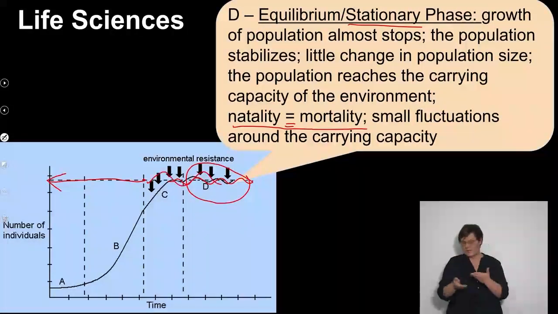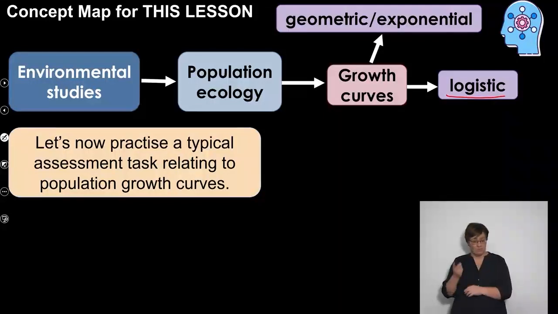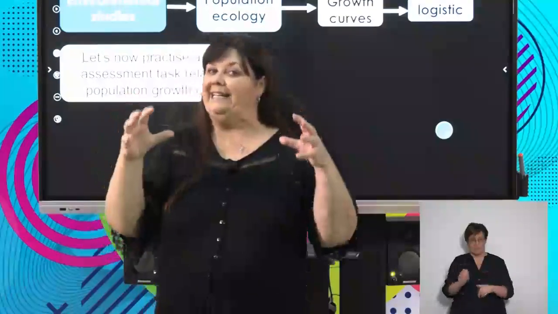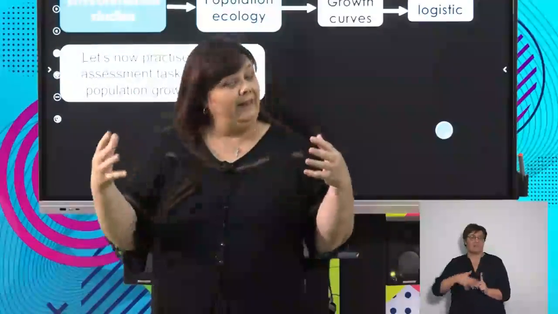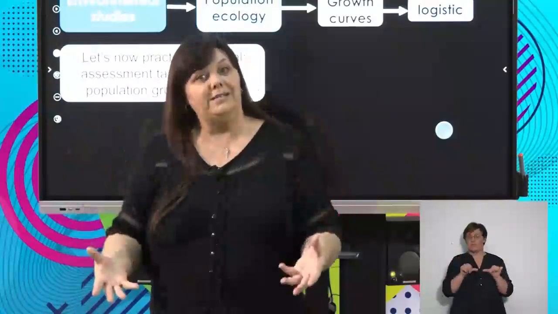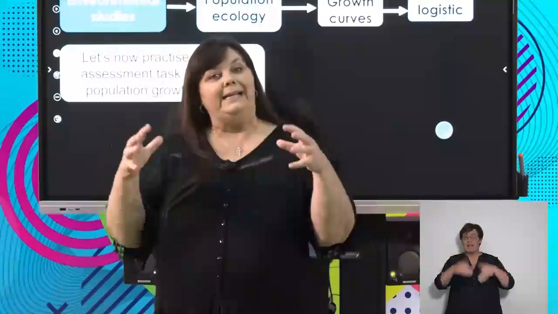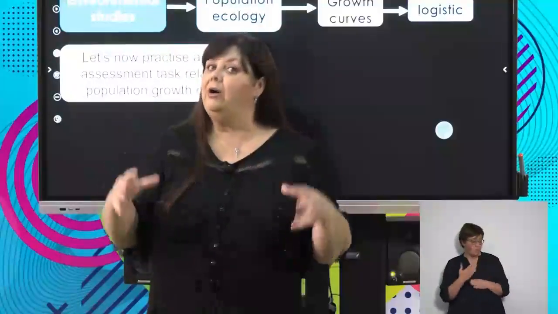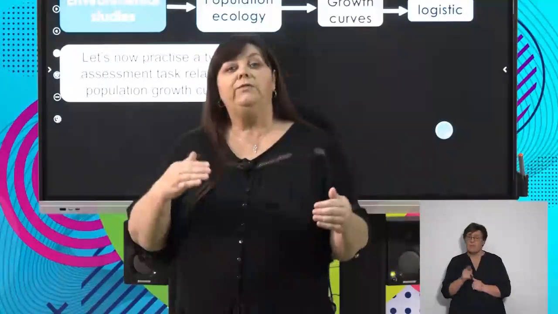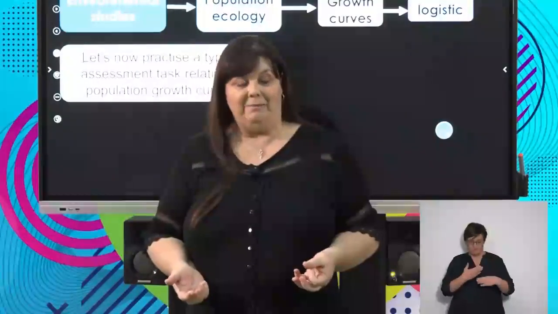We'll see a few changes or fluctuations, but basically what we're seeing with logistic growth is that the population is now being limited by the environment, by the population itself. If you can't find a mate, you can't increase the size of the population. So environmental resistance and limiting factors are now preventing the population from overshooting the mark and overpopulation taking place.